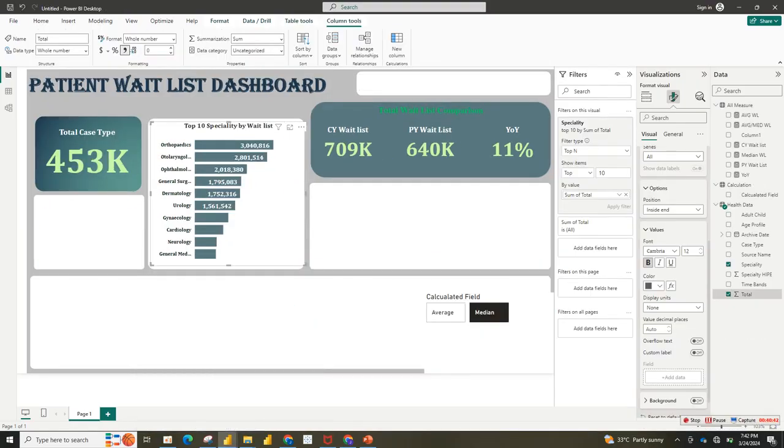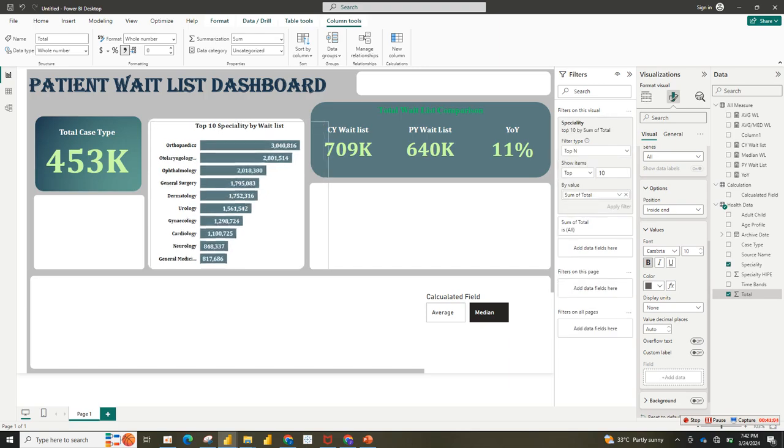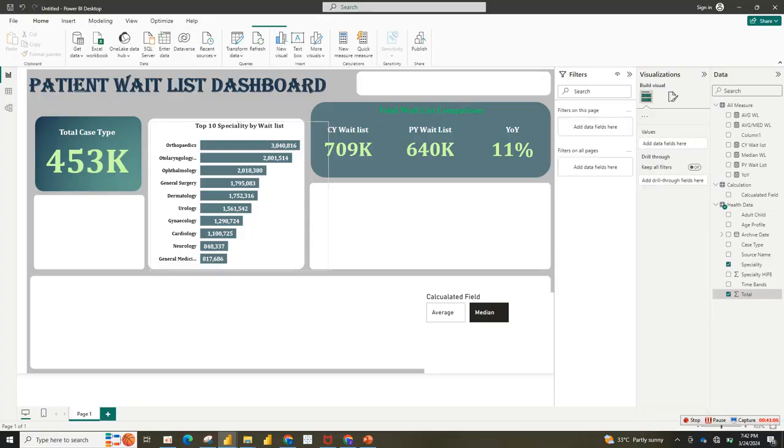I put it inside end, but it's actually inside end. So why are we having this? That's interesting. Okay, so we are good to go with this.